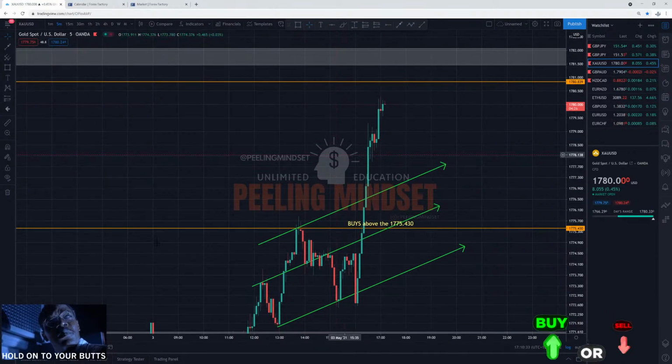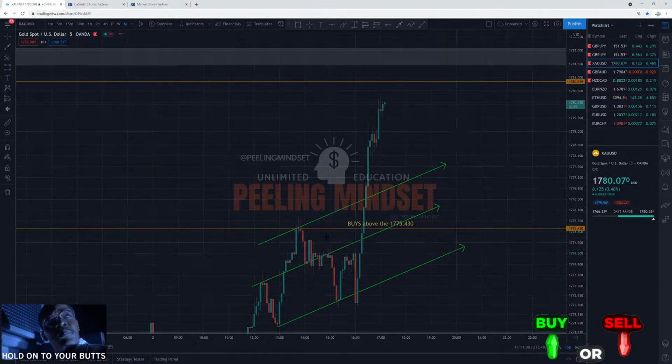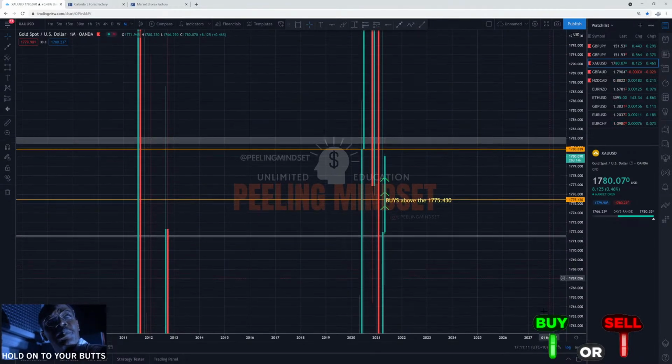Hopefully around New York. Because we know this push in London and in Tokyo was a continued push. So if in New York we can get some sort of rejection from the top side, and then price starts going down, we can get correction, right? So we're going to wait and see if we can get any sort of correction on the downside. Let's see what happens. Are we going to get correction of the market around New York? We have to wait and see.